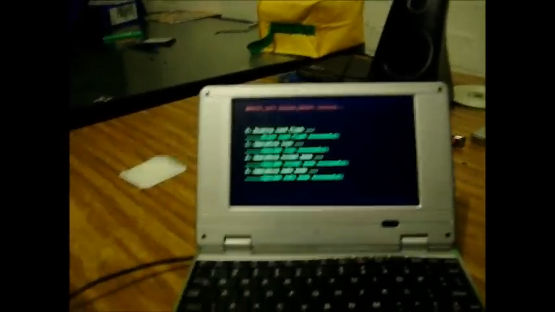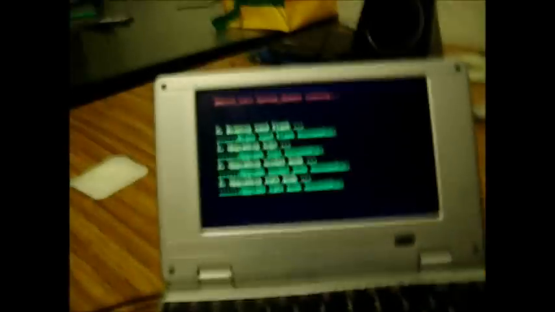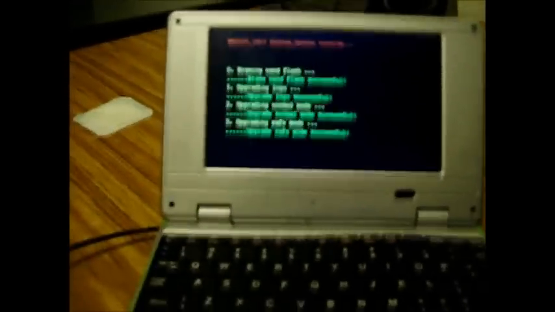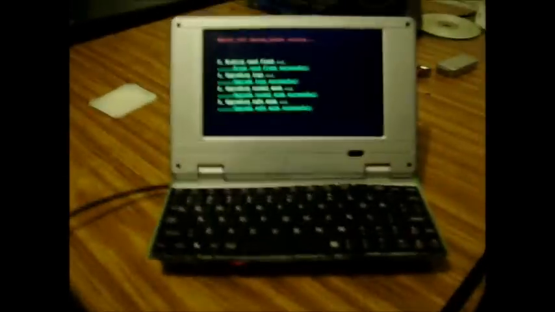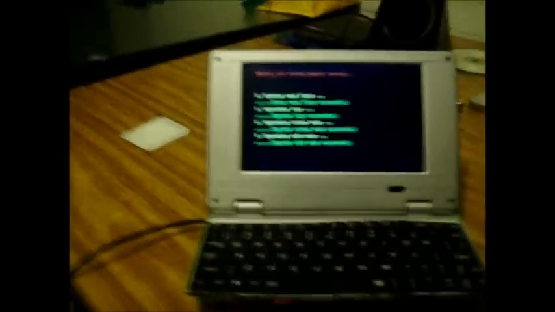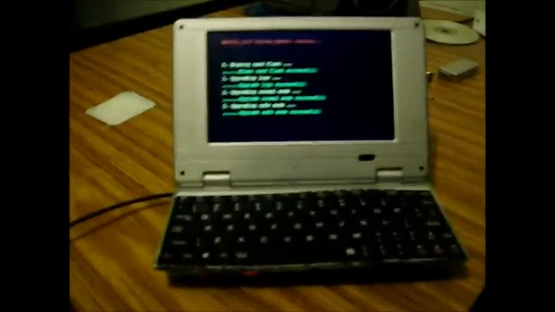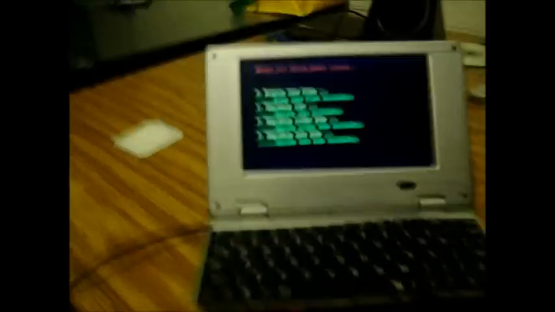But what you're actually witnessing here is I have a micro SD card in the side, which has a file on it that is copied to the RAM, then the SD card is no longer needed. The operating system runs completely out of RAM. You can store things to everything. When you turn it off, it all goes away. So there's no chance of viral infection.